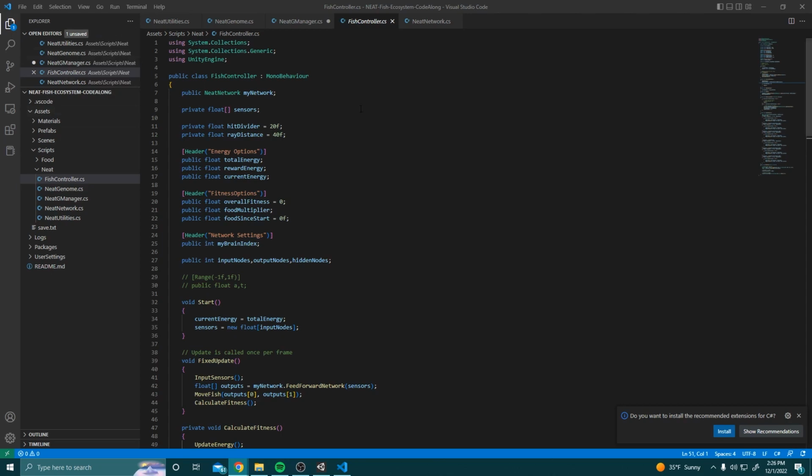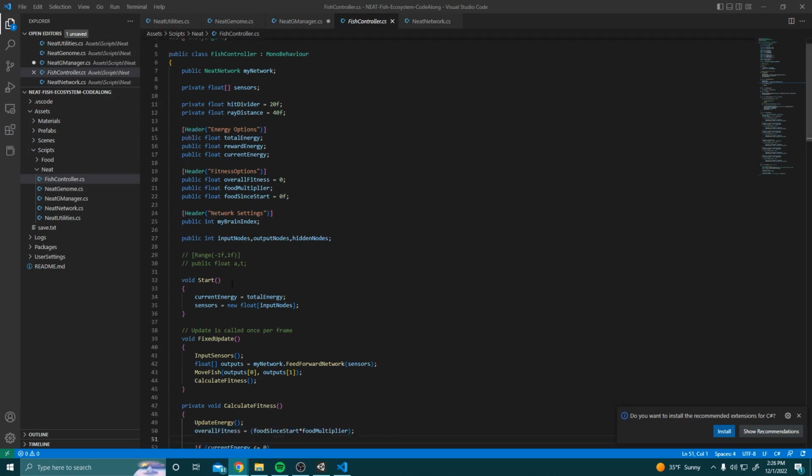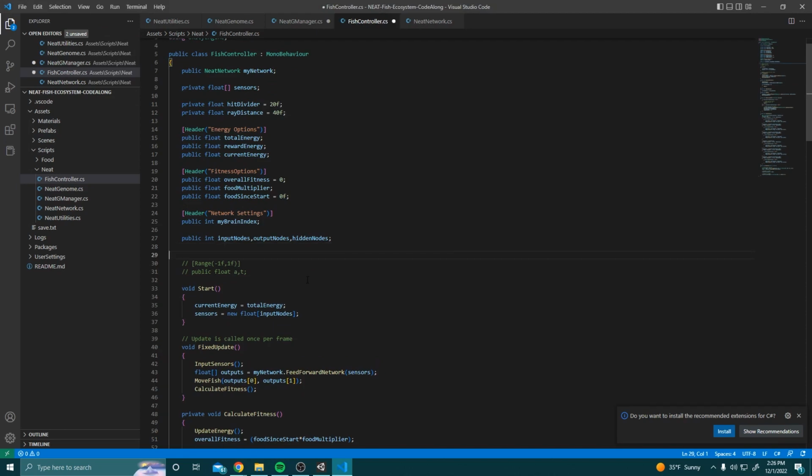So within our fish controller, we're going to create a variable. It's going to be a private variable, but we're going to serialize the field to make it visible in the editor.